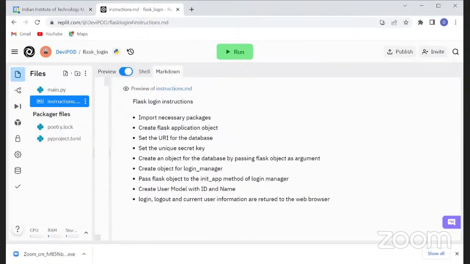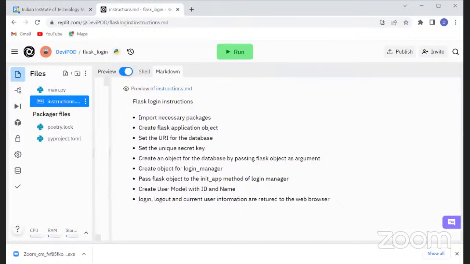So these are the instructions for what we are going to do today in this solve with instructor session. We are going to create a Flask login. So what is Flask login? Flask login is mainly used for session management for users.